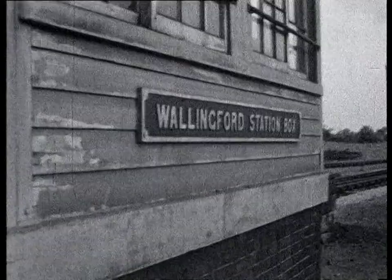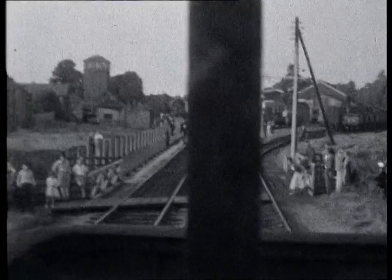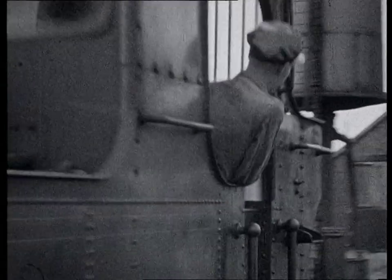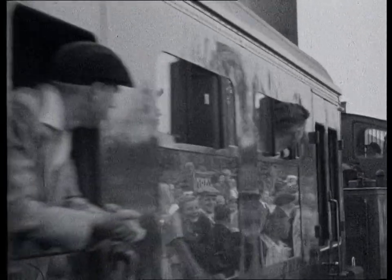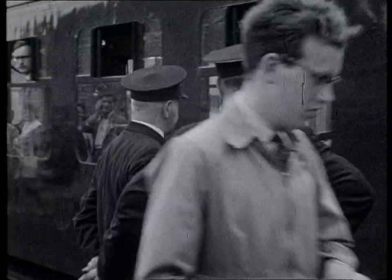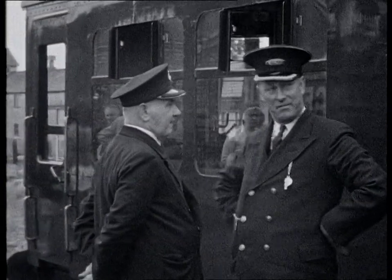There was a carnival atmosphere at the station, and fog detonators were placed on the rail. A Collett 1400 042 tank plus auto coach trundled up and down the line as passengers waited at Wallingford Station to travel on the last train. Wallingford must have had more passengers on the last day than the whole of the last year. The staff seemed to be happy, as in those days closure meant just a transfer to somewhere else, not the dole like today.